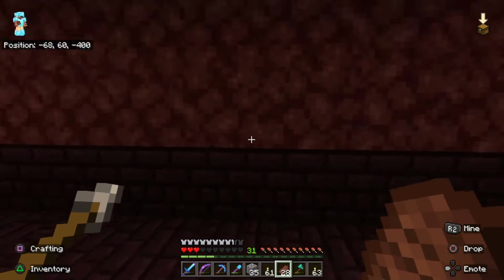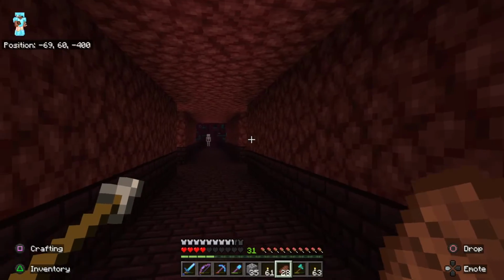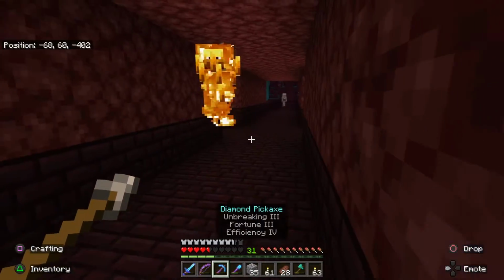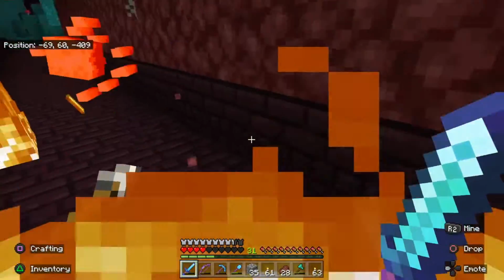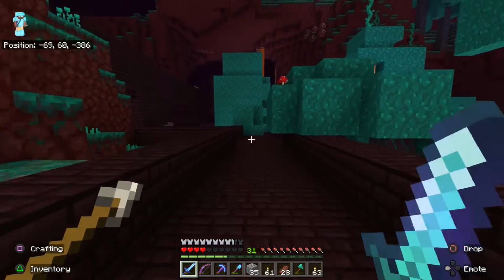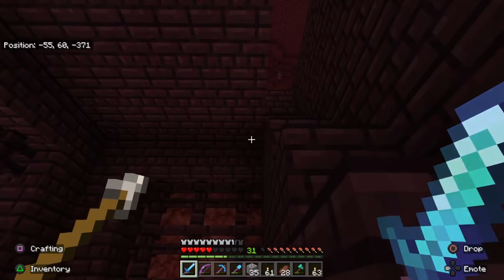No fire. Am I gonna live? How many blaze rods? 6. I'm getting greedy. I want more. And I almost died. Like, hey. Okay, we're getting out of here. That's enough for now. That'll get us some potions. Wait, no. I need nether wart. The fire has made my brain fried as an egg. This is crazy.